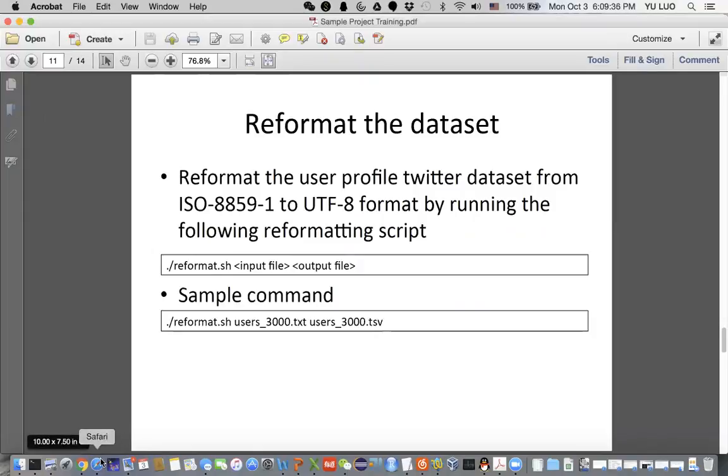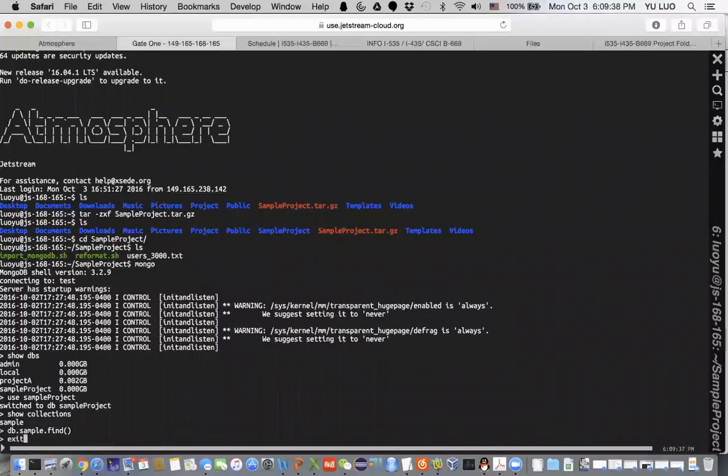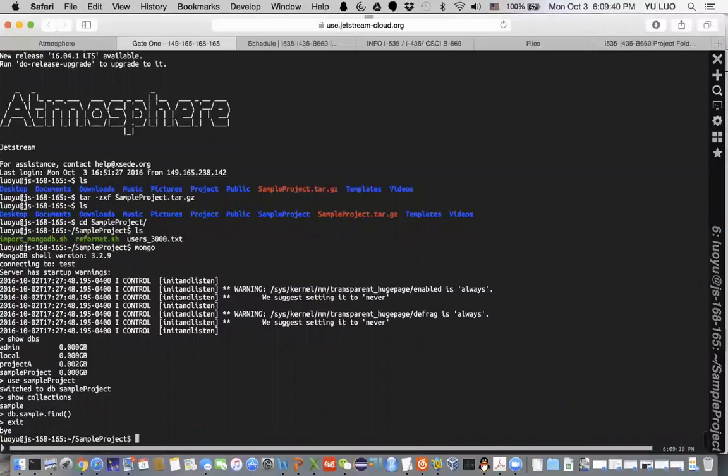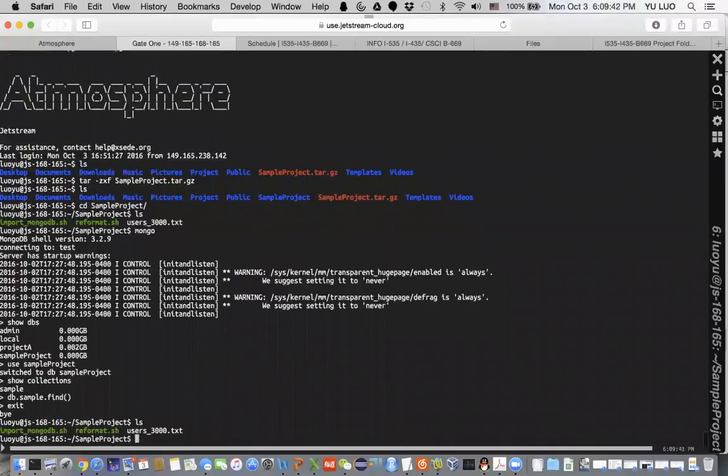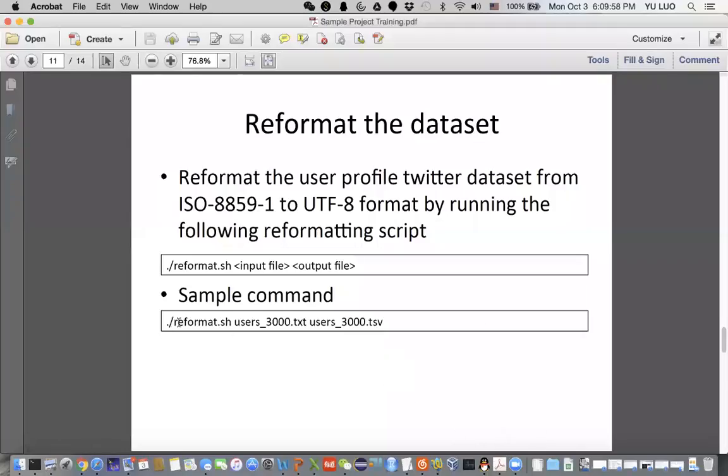So go to our terminal. First, you have to exit MongoDB, then go to the sample project directory and follow the command lines there. First, you have to reformat the data, and you have to create a TSV file to save the new data. So go to our slide. You will see this sample code there.